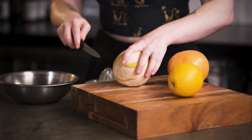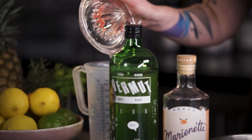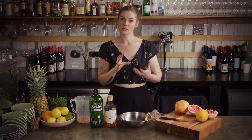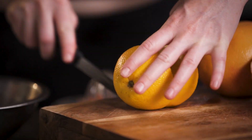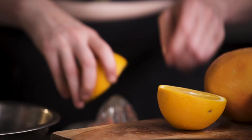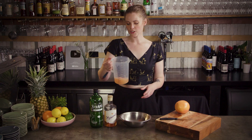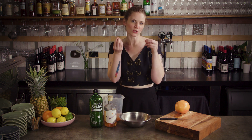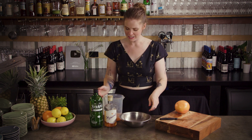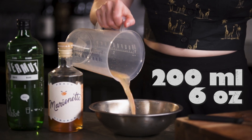So to get started, we're going to juice up some citrus. Keep the nice one for show and go with the older one here. One pretty big grapefruit is giving me about 100ml of juice, which is pretty perfect, and then we want about 100ml of orange juice for that rounder, sweeter citrus flavor. You can strain it, but I quite like having little bits of flesh through it that you can have a little chew on.